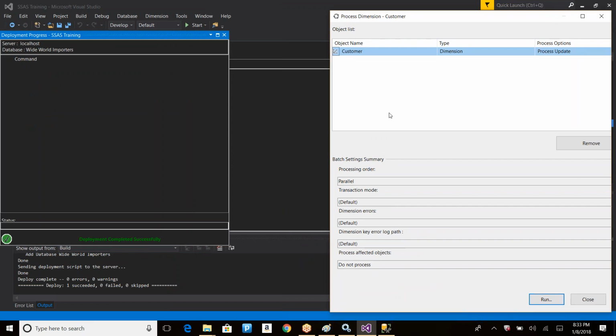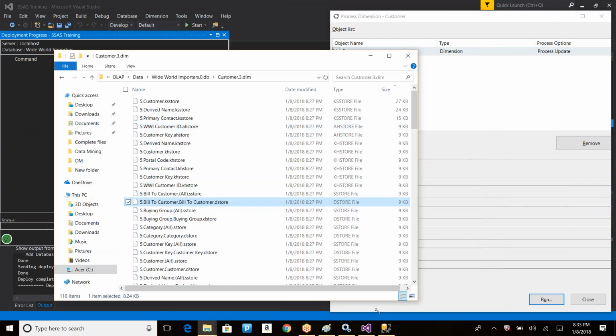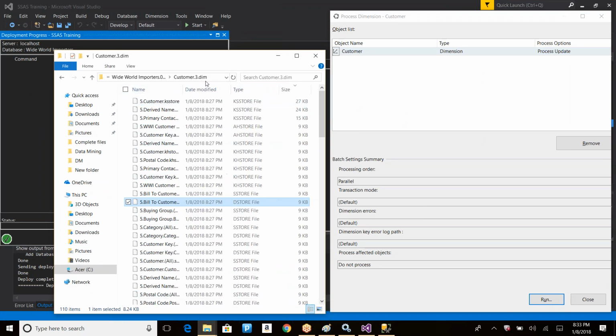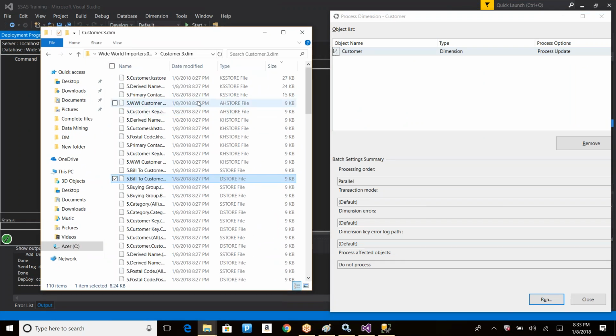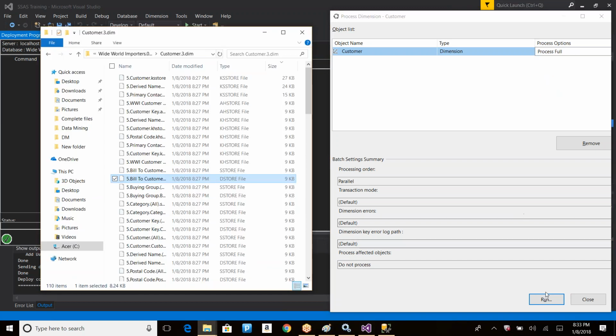I'll move it to the right, and let me bring the folder. And on the left, instead of process update, I'm doing process clear.